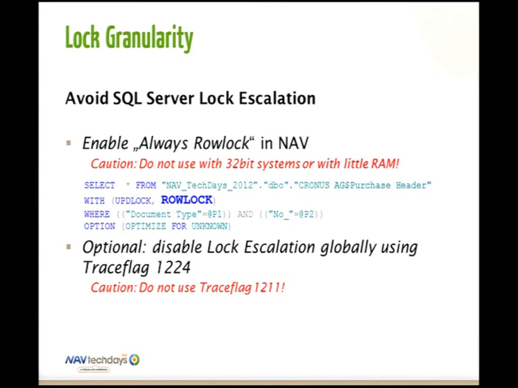The second ignition point for escalation is memory pressure. If a certain amount of memory is just used to maintain locks, SQL Server will escalate anyway, regardless of this row locking hint. It will just raise the middle finger and say, no, I escalate, replacing, just to avoid getting out of memory. Because if you're out of memory, you are out of memory, and then that really sucks.